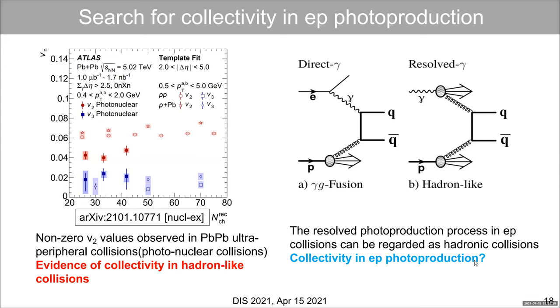This is our result. This is the two-particle correlation result in the photoproduction processes. We can see that in low and high multiplicities, there is no near-side long-range ridge with H1 photoproduction data. Similarly, we extract the ridge yield limit here. We set the limit, and the limit indicates small room for the existence of a ridge. The magnitude of the ridge yield limit is similar to the DIS one. We can also get the v2 delta and v3 delta versus multiplicity, which have similar behavior in photoproduction data as in DIS, with a decreasing tendency and staying negative here.